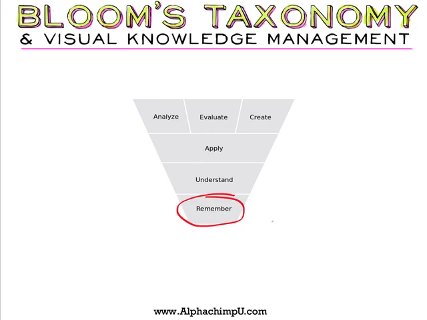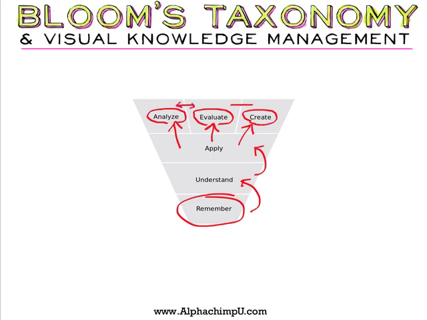All of these levels build on each other. We have information, signals, and data that come in that we need to remember — we need to be able to recall or find that data. Next up the rung is to understand and interpret it. Then we apply it to something useful. This is where the three toes of the sloth come in: application has three parts. We can use that information to analyze a situation, to evaluate it — is it good, bad, dangerous, important? — and to create things. This is a useful model if you're building a learning environment or facilitating a process, to really understand what cognitive tools you're applying.